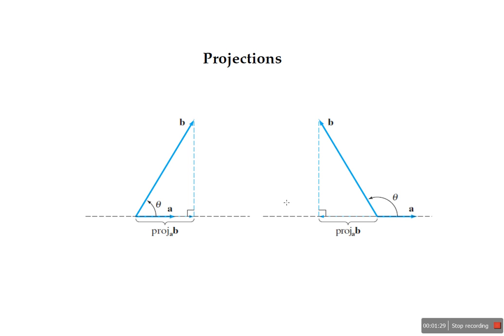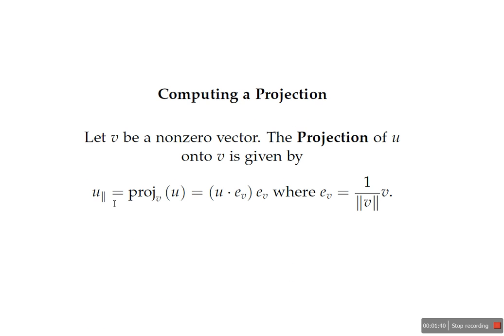Now we'll show you how to compute the components of a projection of a vector. The formula is quite simple. This notation here denotes the projection of U onto V. Basically, in order to compute the component of this vector, one needs to take the vector U and dot product it with the unit vector which is pointing in the direction of V. Notice that U dot e_V is going to be a scalar. Now, we will scale the unit vector in the direction of V by this scalar that we just computed.